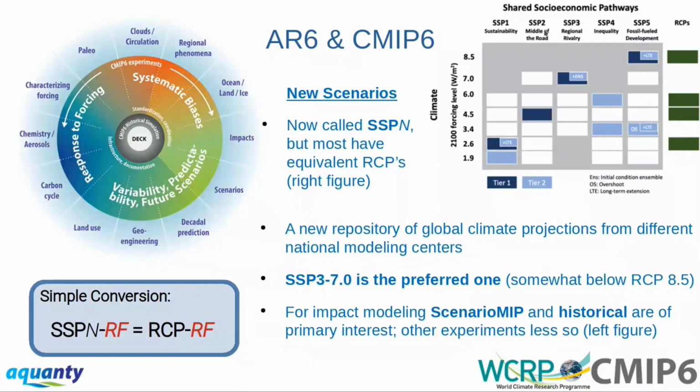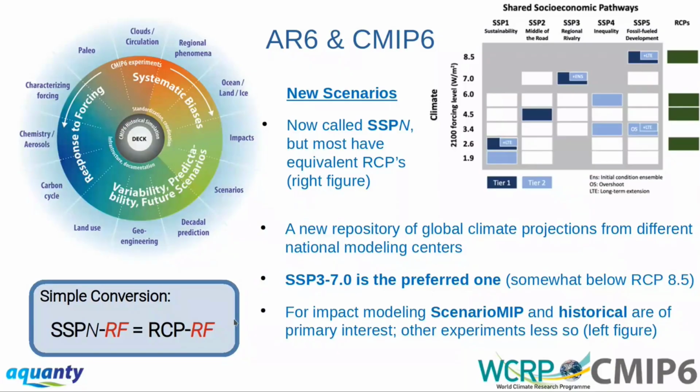The socioeconomic pathways, or shared socioeconomic pathways, there's this grid here. They have different scenarios from sustainability to fossil fuel development. And then these are paired with different radiative forcing changes or mitigation scenarios. Generally, SSP1 is the stronger mitigation, and then fossil fuel is, of course, no mitigation, and these are the higher impacts. So there's sort of a diagonal that goes through that here.